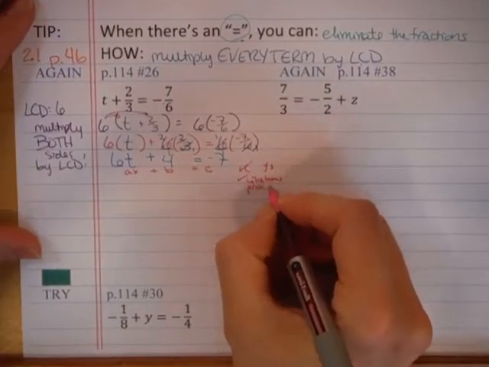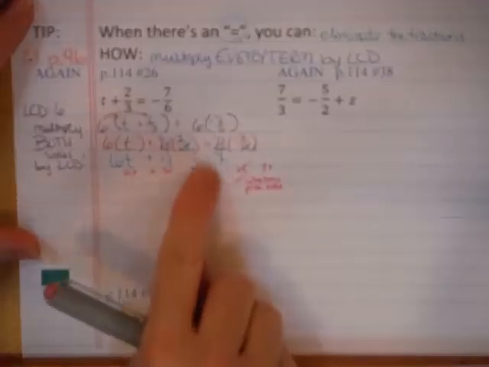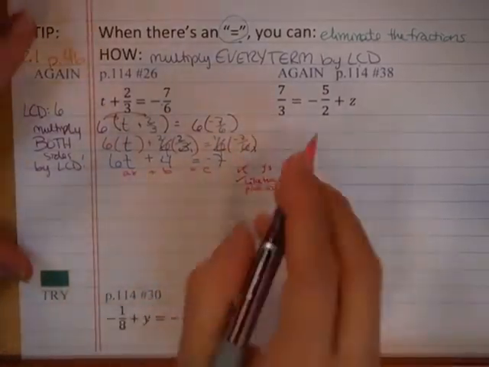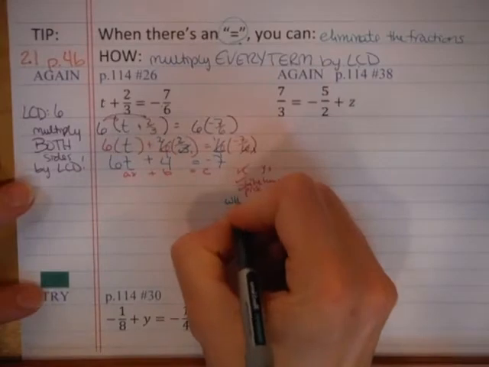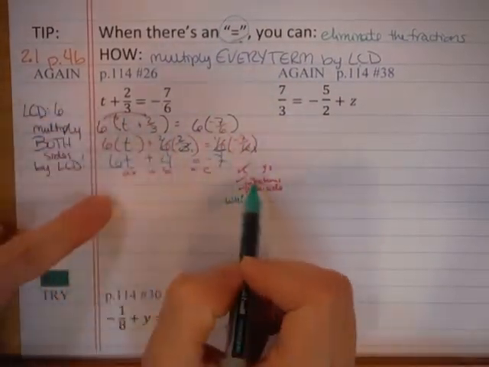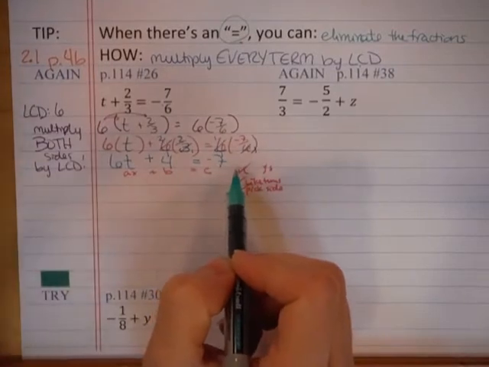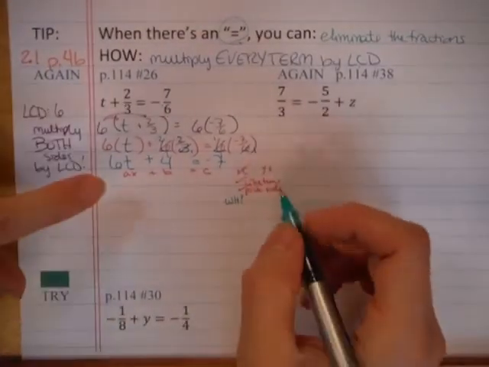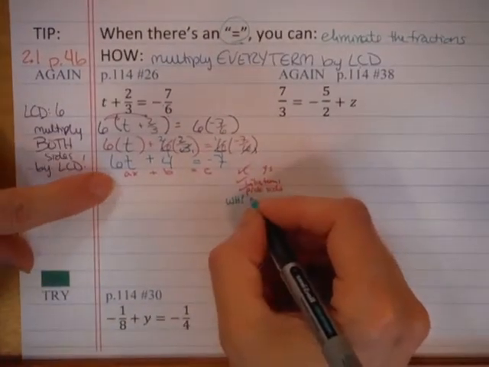We need to make sure t has picked a side. T is just in one spot over on the left side, so we're good there too. So now you get to ask yourself, what is happening to t? And again, we're going to get a 2-step equation because of what we did here with the multiplication, and that's okay. We know how to deal with that because of the process we're practicing.